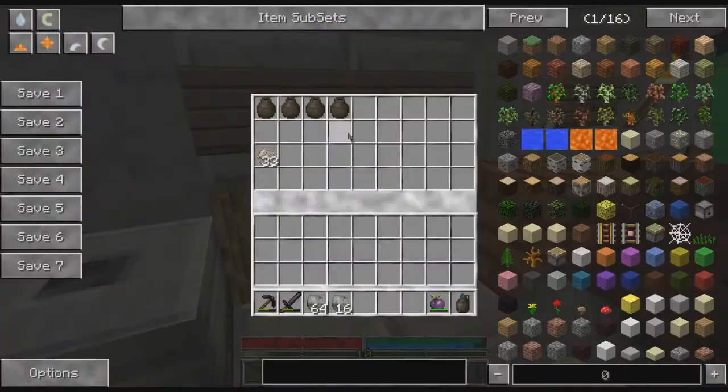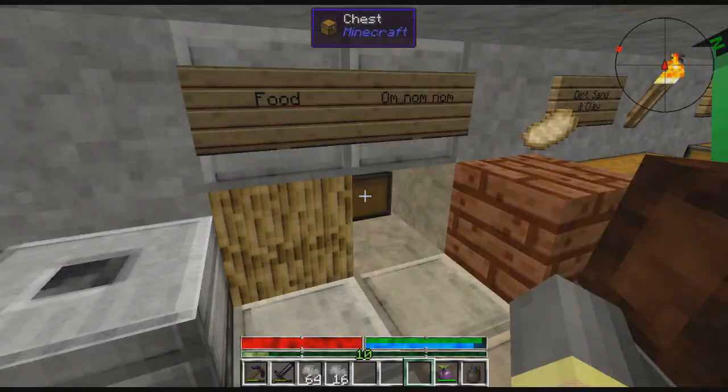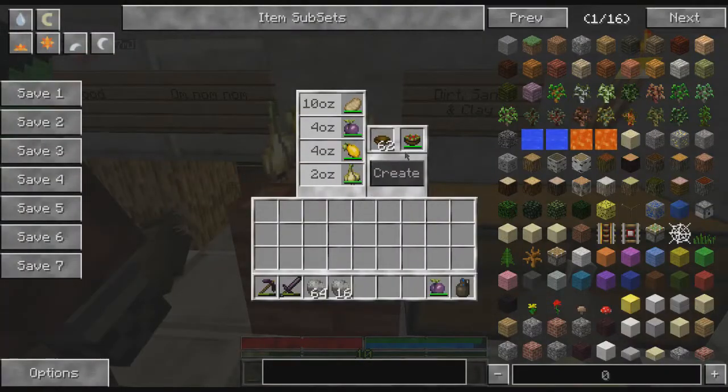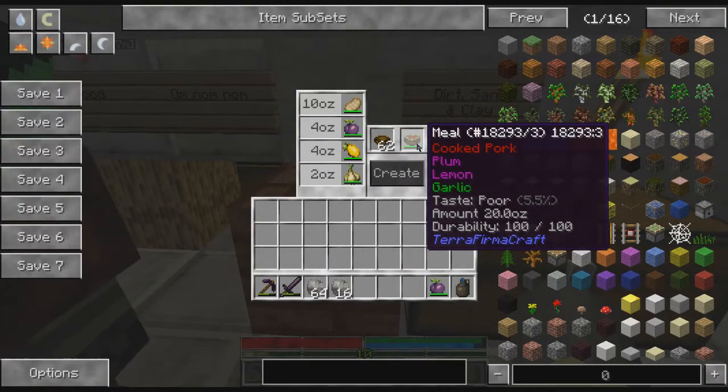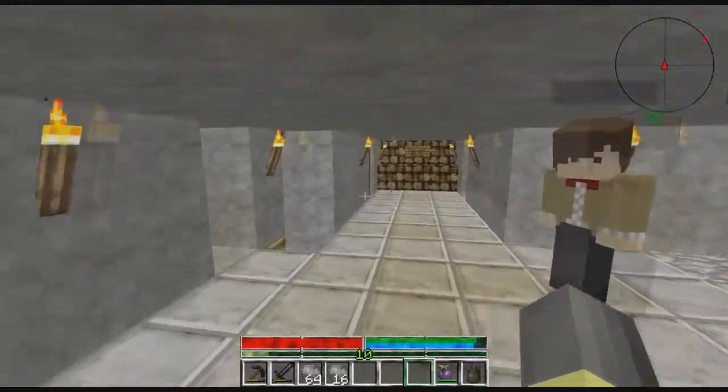Food. This is our food storage. We have like lemons, berries, plums. I'm just eating plums. We can create meals. Ooh, that looks pretty good. But it's a poor taste. Who wants that? It's decent.